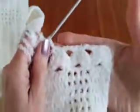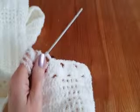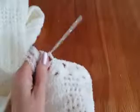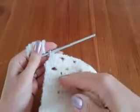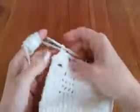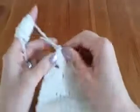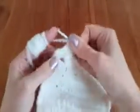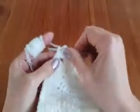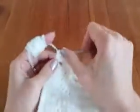Okay, continue until you almost finish the row and then I'll show you how to finish and how to make the next row. I almost finished row number 3 at this bottom edge. After you make the last 3 single crochet, chain 1 and make 1 double crochet into the first stitch of the previous row, which is a single crochet.